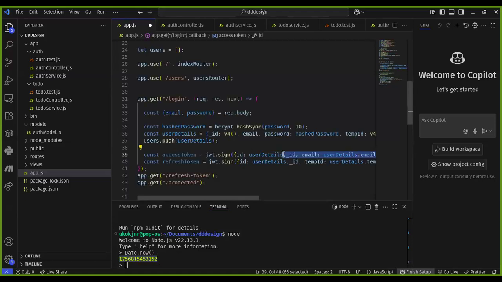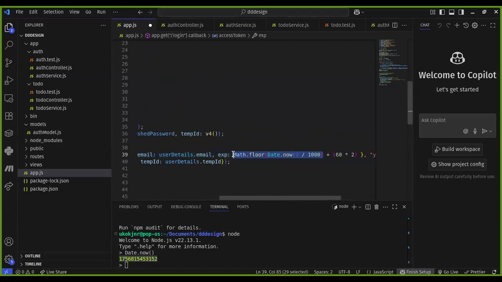That's why you're doing this, to convert it from milliseconds to seconds. So now this date, doing this date now divided by 1000, the value that will be given here would be in seconds. The same date, but the same date in seconds, not milliseconds. Do you get up to that part?